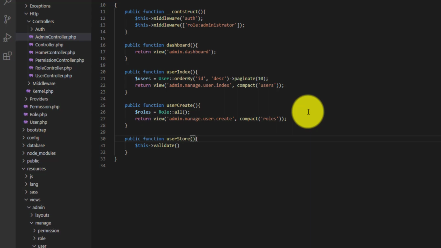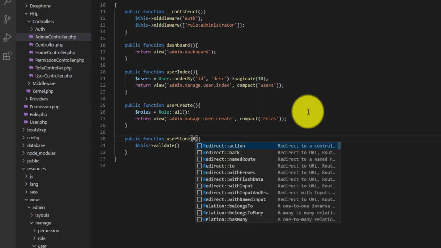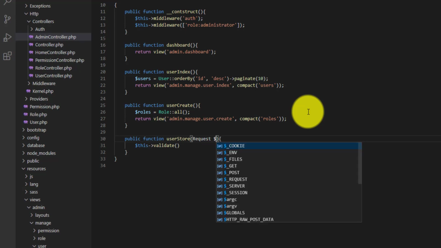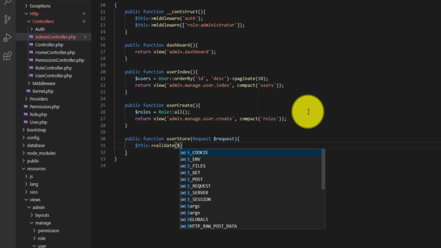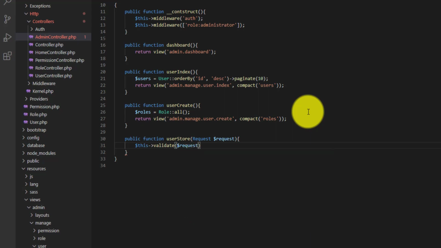So to get that data, we can say $request. Now we have access to that form data through this request variable. Now inside here we validate the request that is coming from the form, comma, then our array.